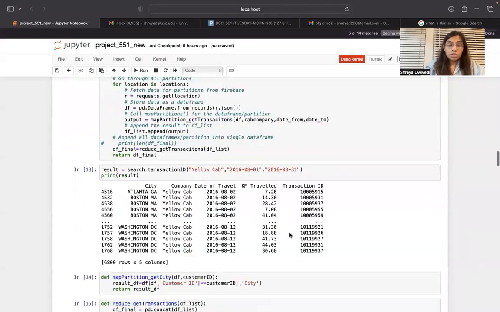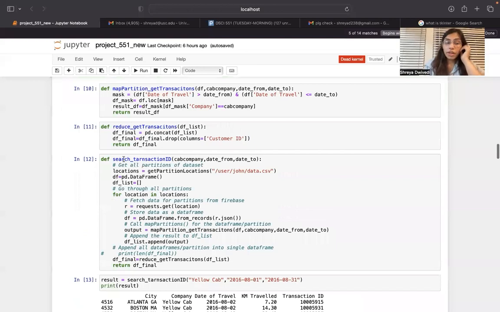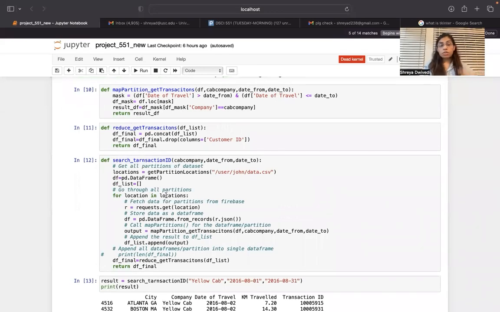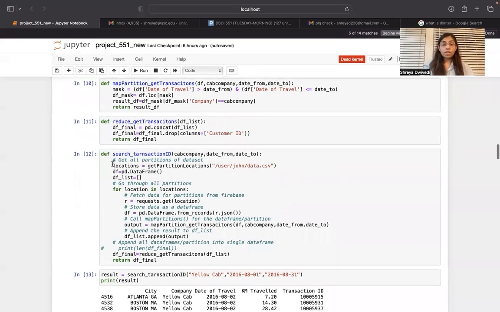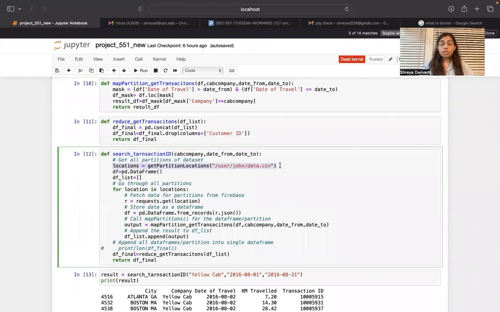So this is the code for getting the transaction IDs. What's happening is, since we need to check for the transaction IDs in all of the partitions, we'll first get all the partitions using the get partition function that we created earlier. Then I've created an empty data frame and a DF list.